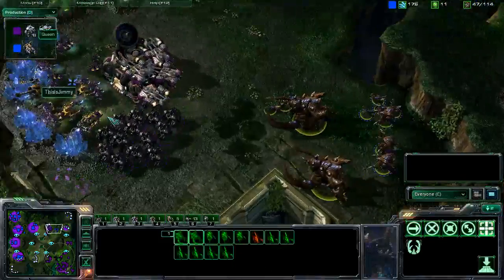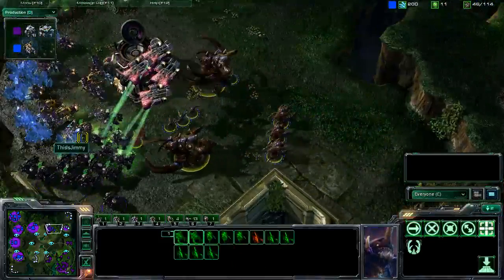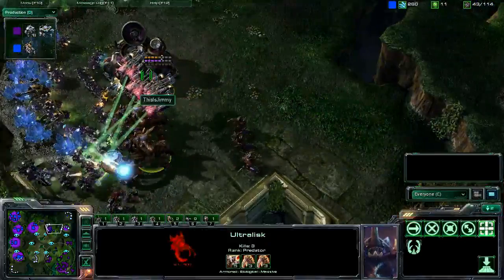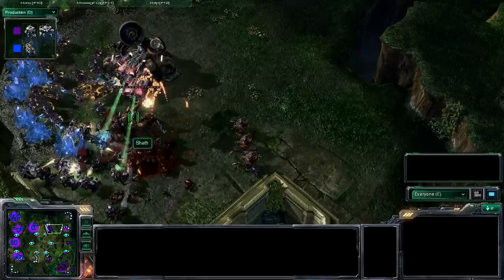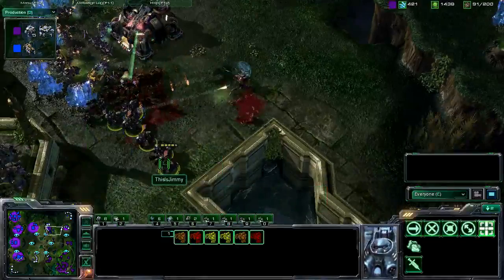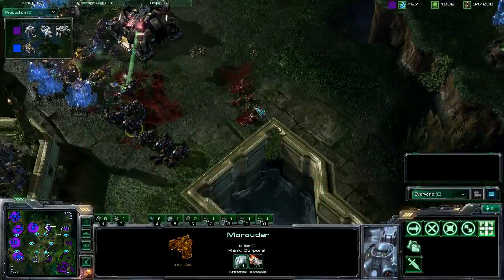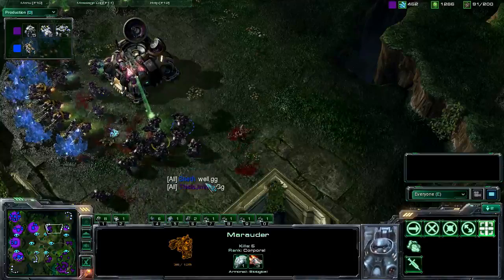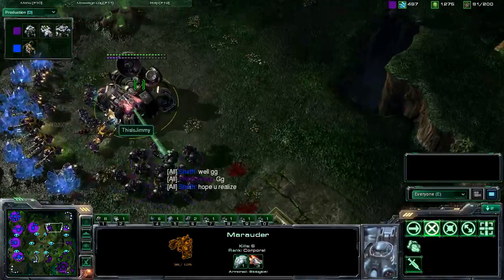And coming around the back here, all these Marauders just pulling back, stimming up, and these medivacs just easily healing through here and taking out those Ultras. And here we go with the Marauders taking out the last Hydralisk and the Zerglings. And it looks like a GG from Sheth, a GG from Jimmy.